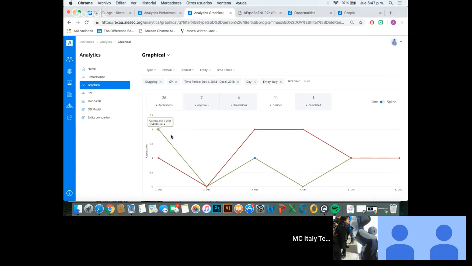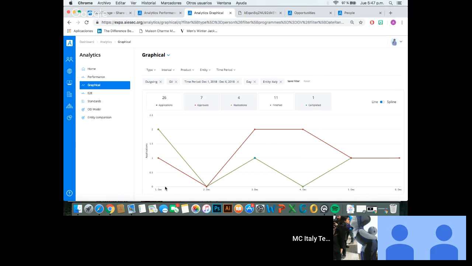So also you see that, for example, approvals is the red line, as you can see here in the number. Also next to the name, you have the color. So approvals is the red line, and then realization, for example, is the, yeah, green line. And here it's being divided by each day. So here in the filter interval, you can put how many intervals do you want the graphic to be split according to, of course, the period of time that you are managing. Since we are in the first 6 days of the month, I put day. So this is why it's appearing here: 1st of December, 2nd of December, 3rd, 4th, 5th, 6th.